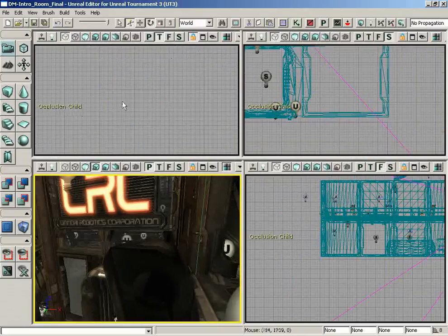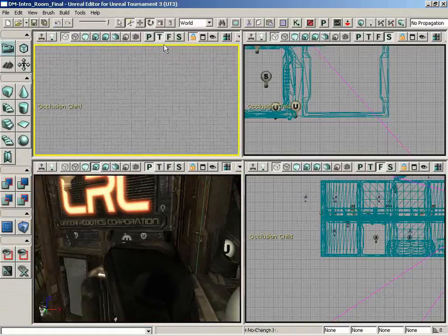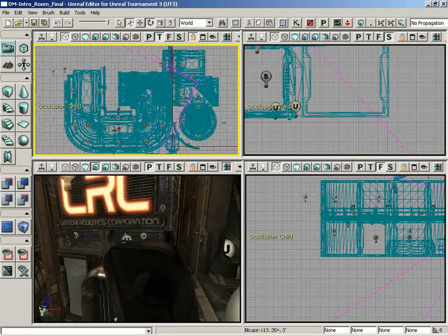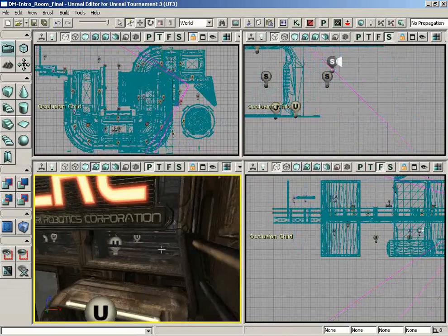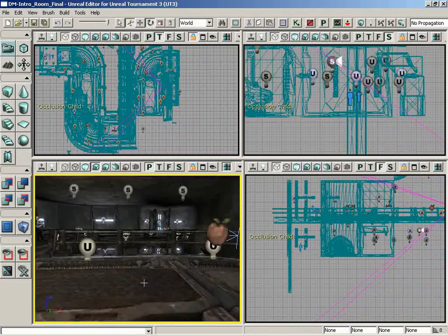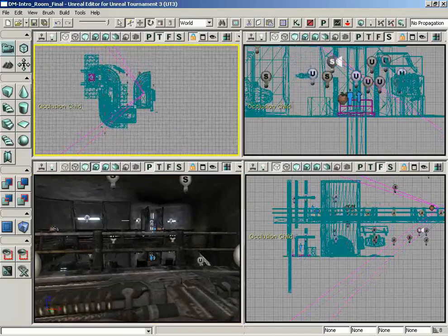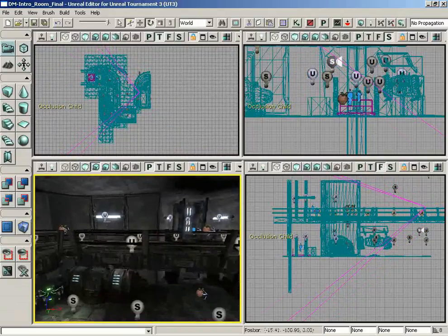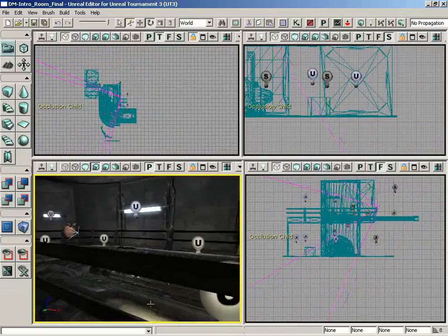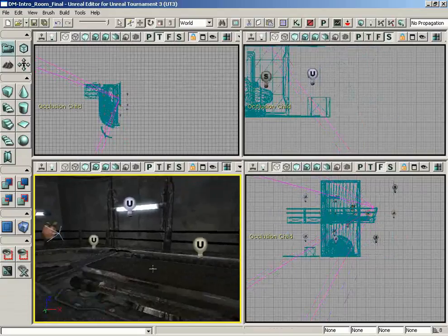First off, you'll notice the levels seem to disappear, at least in the top view, and all the other viewports say occlusion child. Now let me zoom out here in the top view. You'll notice the level is hiding over here, and as I move around in the perspective view, take a look at what is happening to the level, especially over here in the top view. It's a great place to look at it. The level is slowly disappearing. Would you like to tell them what's going on, Logan?